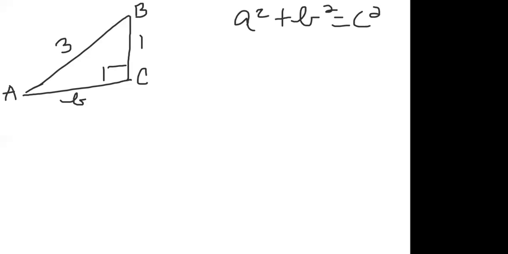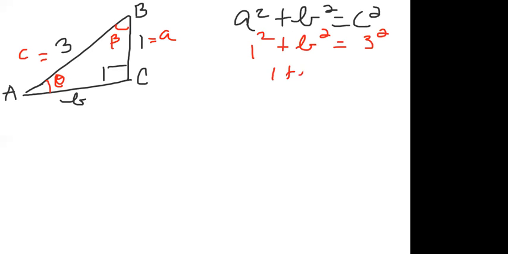And this time around, guys, let's put theta here, and let's go ahead and put beta here, okay? So we're going to do it for both beta and theta, so we can see the relationship between the two. So this is the A value. This is the C value right there. We go into the formula, plug it in. 1 squared plus B squared is equal to 3 squared. 3 squared is 9. We subtract 1 from both sides, so you get B squared is equal to 8.